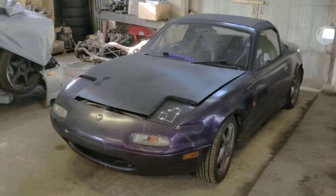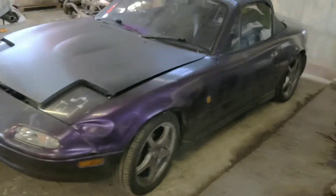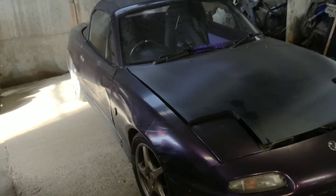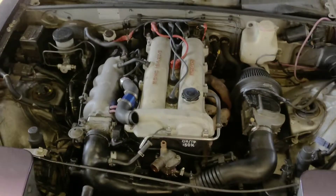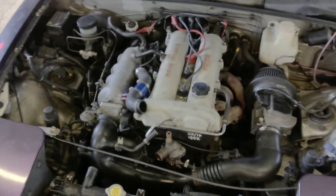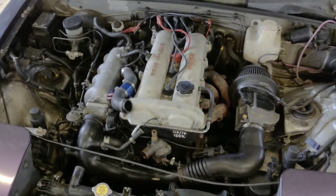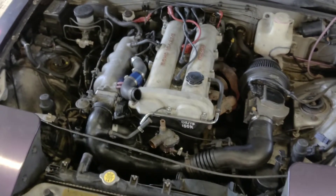So here it is — I did mention before in the last video it'd be an MX-5. This thing's probably seen better days but I don't really care about the body. I'm only really interested in it for the engine itself, gearbox, rear diff, and some of the wiring. The main reason I purchased this particular one is because it has a JDM 1.8 engine in it, which is exactly what I wanted. We'll probably be taking the engine apart and just refreshing it — new gaskets, rings, things like that — before it's finally implanted into the brat.